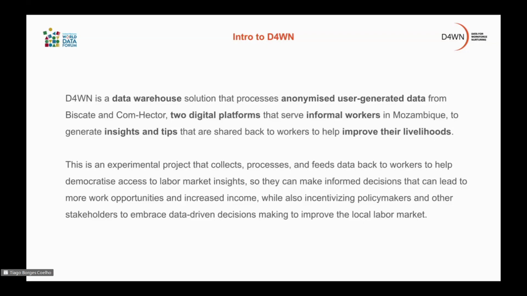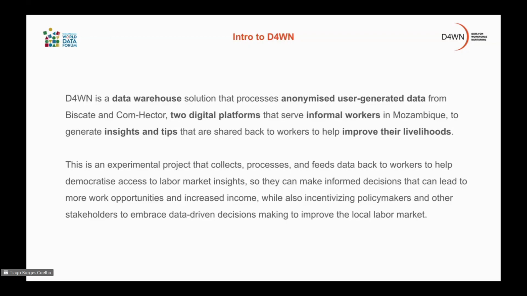This was an experimental project in Mozambique, and it was the first for organizations. And as I was saying, it collects, processes, and feeds data back to workers. We think that this is a way in which we are democratizing access to data, not just for workers. Workers are themselves making this data, so this is a way to loop back the data to them.